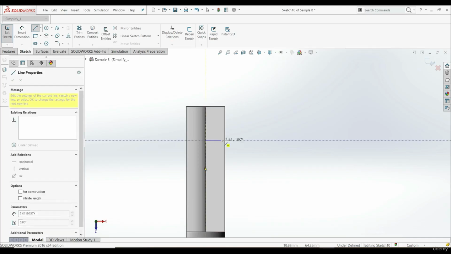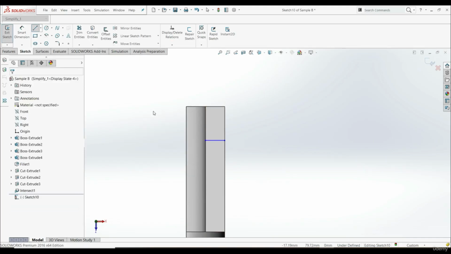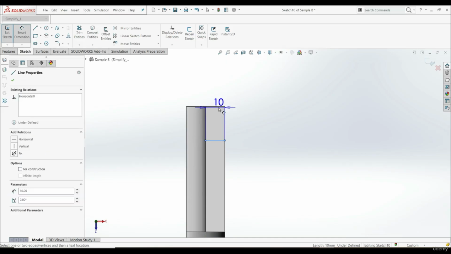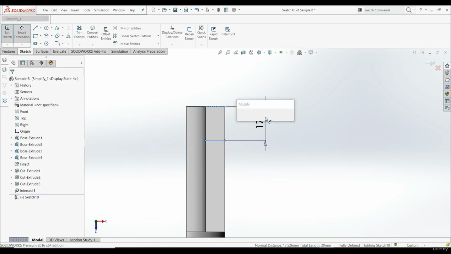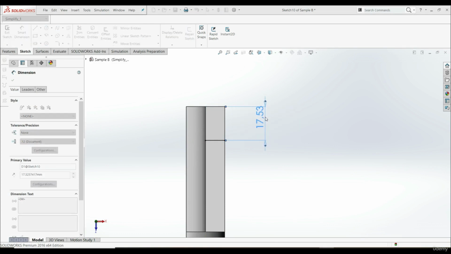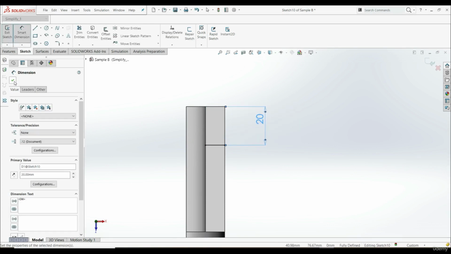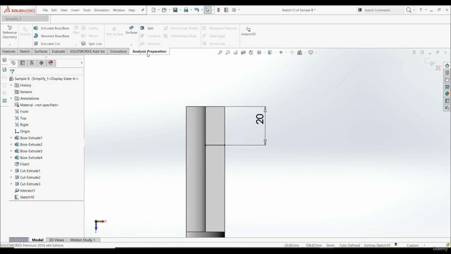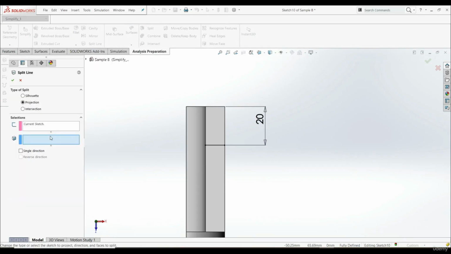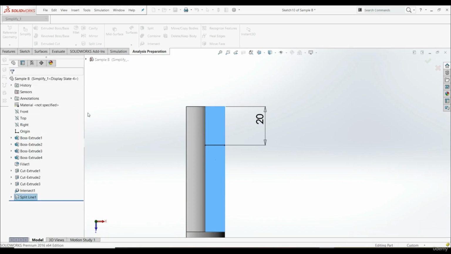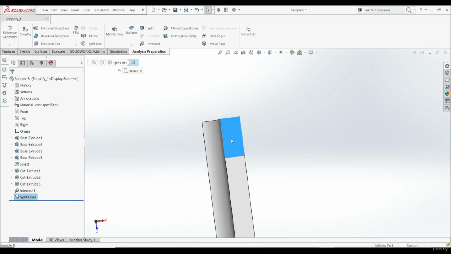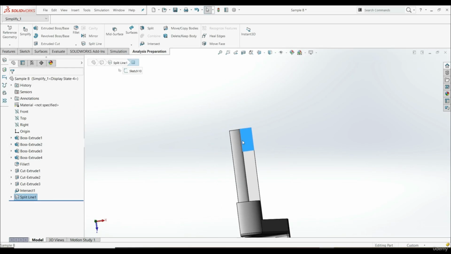Let's go with line here, like this. And here we have 20 millimeters. Okay, and now we can go to Analysis Preparation, Split Line, and here we can choose this face and split. And now we have this region here for our force.